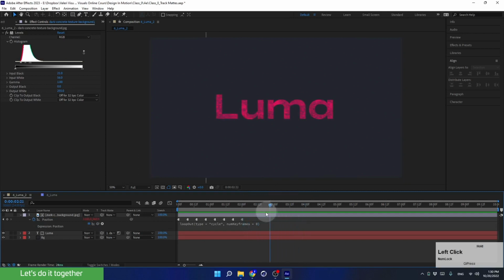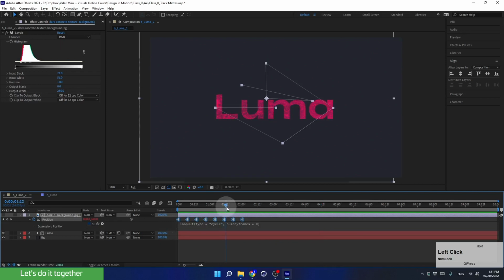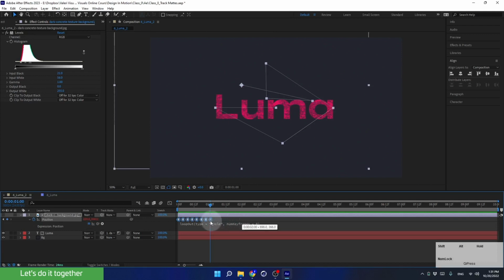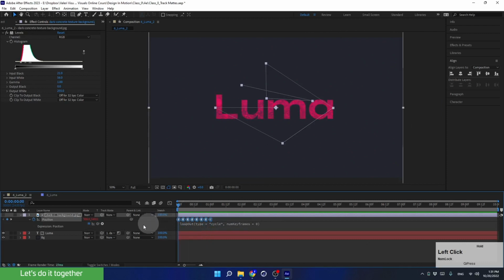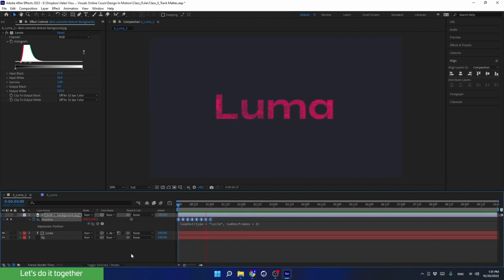The expression makes the keyframes repeat themselves all the time. Remember, to slow down the texture animation, we need to stand with the time indicator on the right time code. For example, all this animation will be for 1 second, and not 2 seconds. Now, we will select all the keyframes, hold Alt, grab the last keyframe and drag it to the time indicator while holding the Shift key as well. Let's see what we got. Looks great.